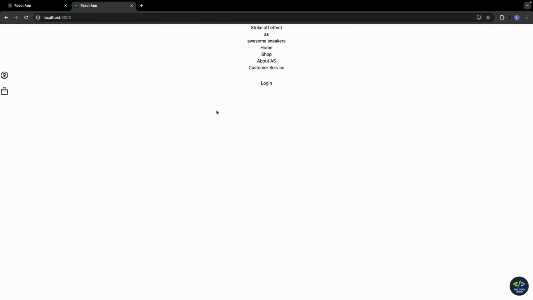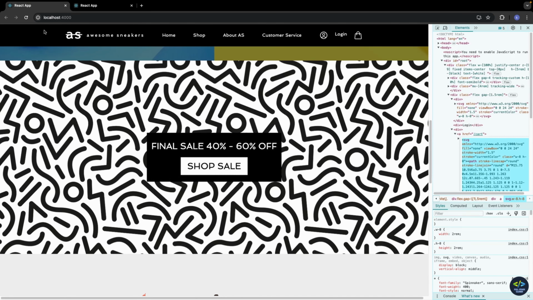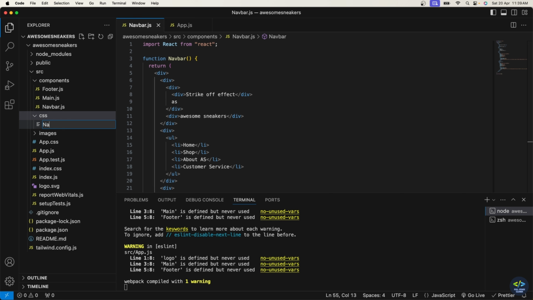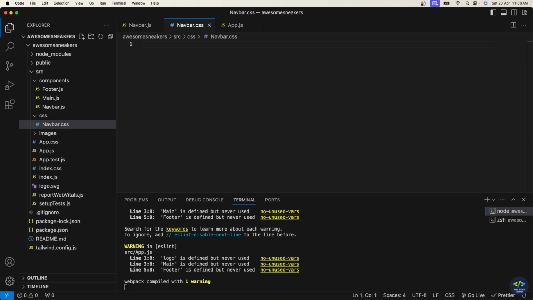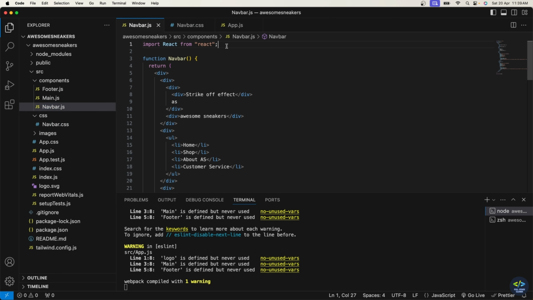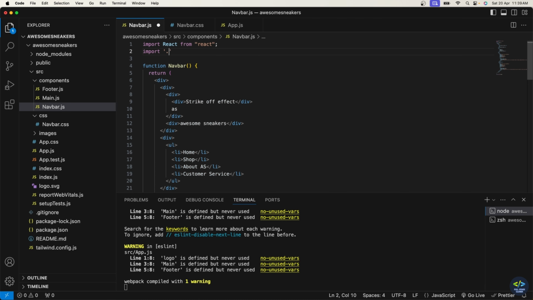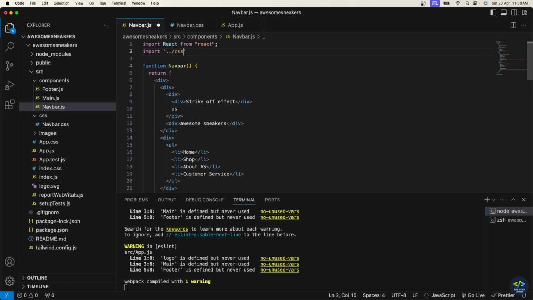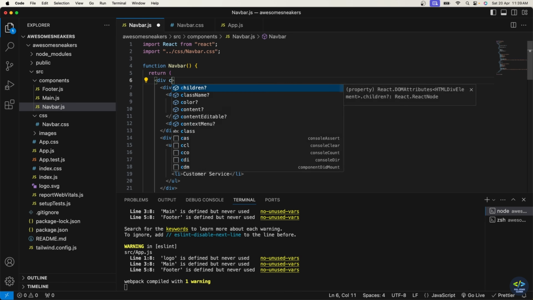So let me go ahead and style this navbar now, because the skeleton code is completed, and this is how my navbar looks right now. So let us go ahead and style in such a way that it should come as beautiful as this. So before that, for some pure CSS, I'll go to CSS and I'll create a file called navbar.css, and let me import this CSS inside my navbar component. Import css/navbar.css. So my external CSS file is imported. So done. So let me go ahead and start writing the CSS, Tailwind CSS classes.